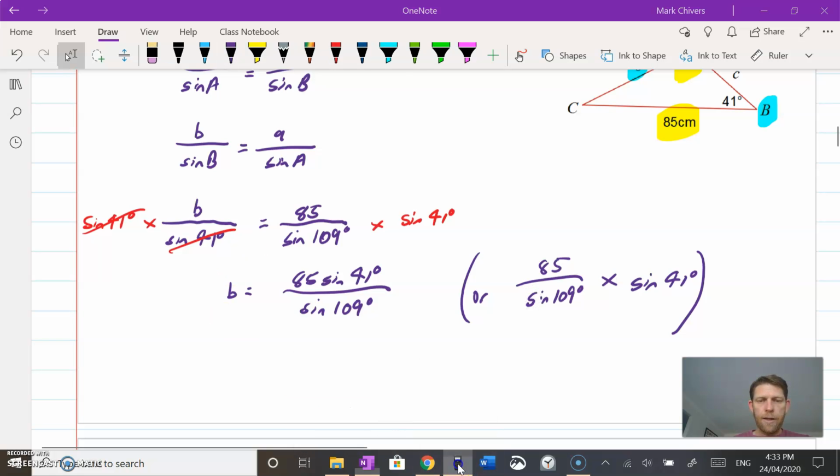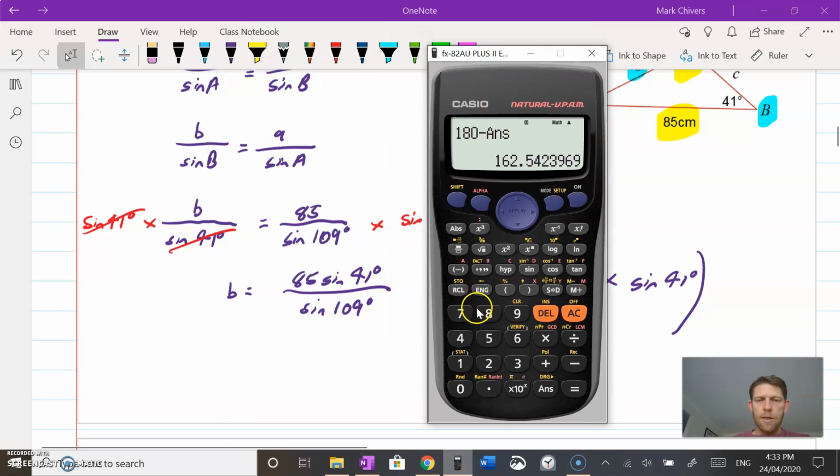So we now just put that into our calculator, and I'll just move across to here. So we're going to have 85. We'll create a fraction actually first. Sine, and we're 41 degrees. We'll close our brackets. Then underneath, we're going to have sine 109. And then we just press equals. Oh, it's probably better to put a multiplication sign up there between 85 and sine. It's not 100% necessary in the calculator, but if you're using a different model of calculator, it might not work. The Casio does that quite well. So we press equals and we end up with 58.97. So we might call that just 59 to the nearest centimetre.